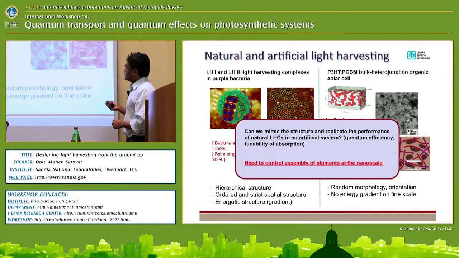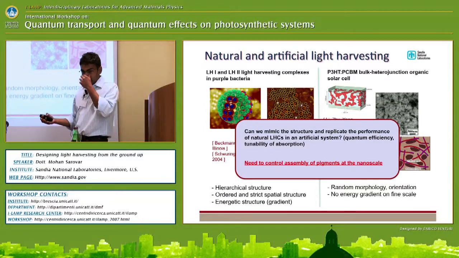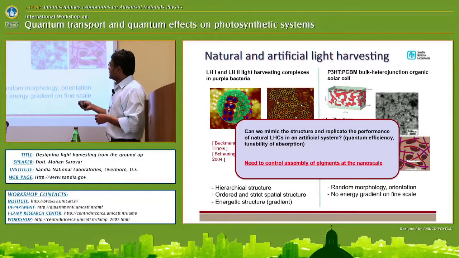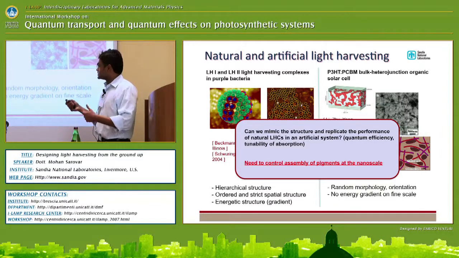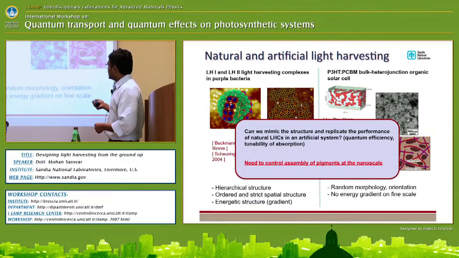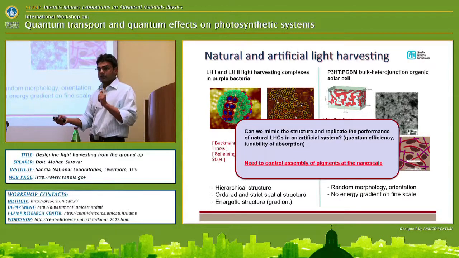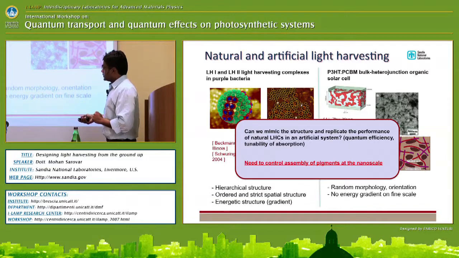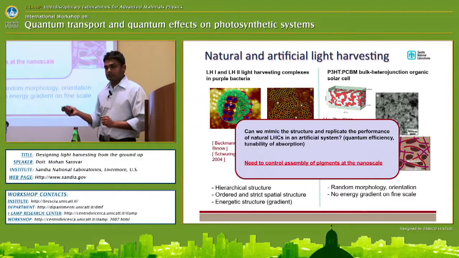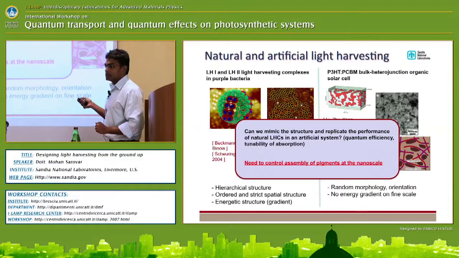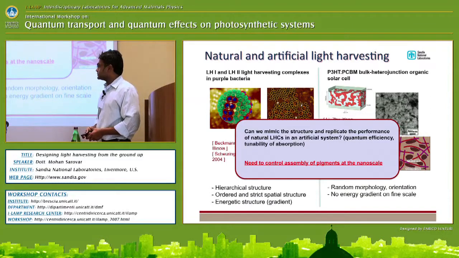And contrast this with the state-of-the-art organic solar cells, right, where you have a blend of polymers and acceptors. Usually this is a common blend of polymers and also buckyball, fullerene rings. And granted, there is some control over the morphology and the relative magnitudes of whether you have acceptors or donors, but there's no fine scale structure here, right? There's no energetic gradient, there's no spatial structure. So the line of thought is really, can we mimic the structure that we see in natural systems and carry them over to artificial systems, and then hopefully also mimic their light harvesting properties as a result, right?